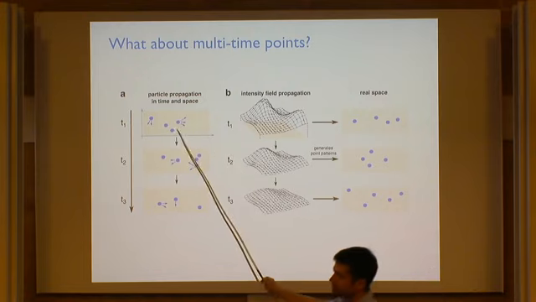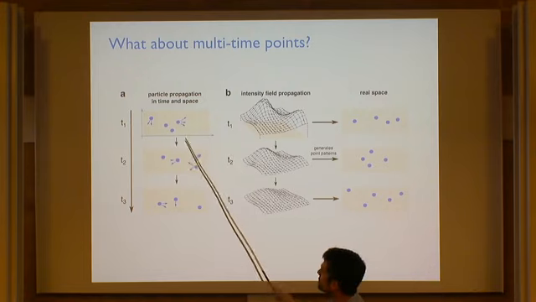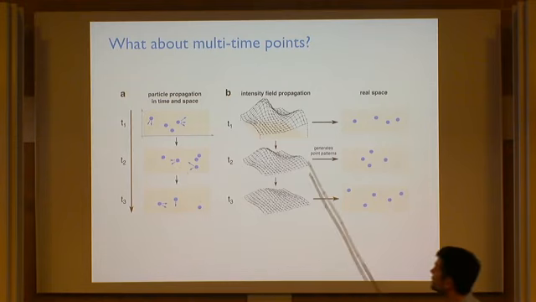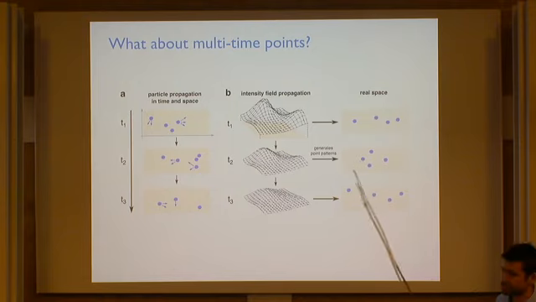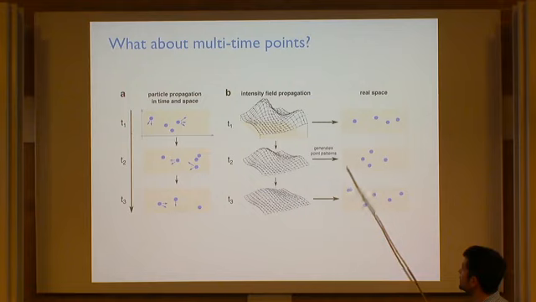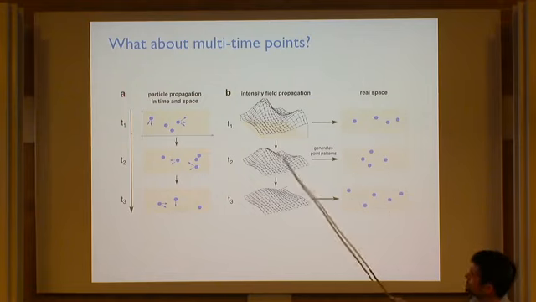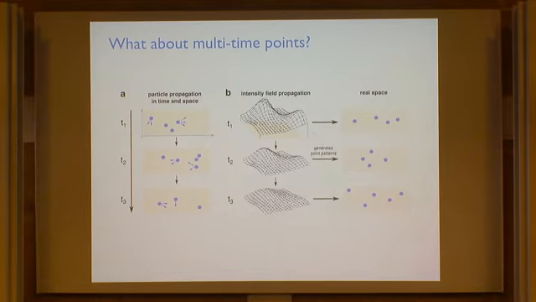We said here we have particles, for a stochastic reaction-diffusion process that move in space and propagate, whereas here we have the intensity that propagates and creates point patterns. And as we said in the beginning, those points are independent between different time points, conditioned on the intensity. So this is clearly not the same.